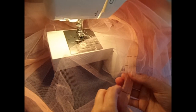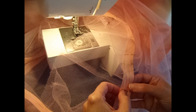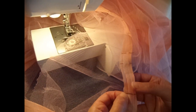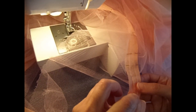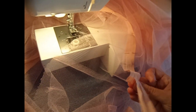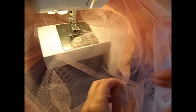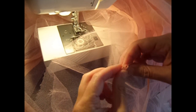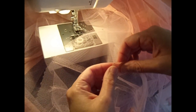Okay, so you can see I've stopped about there. That's my pen line, that's my finish line, and I want to turn, as I did at the very beginning, a bit inwards, but leave the top flat, open the bottom out, and turn it in where that mark is. So if I can just see my mark there, that's my crease line, and I just want to turn the edge in on that.